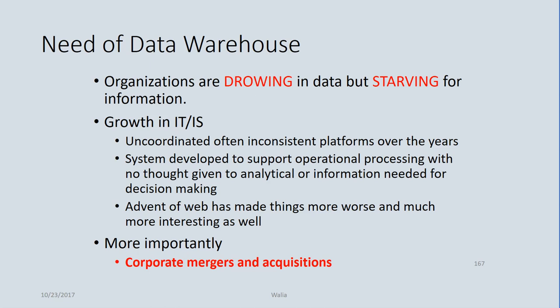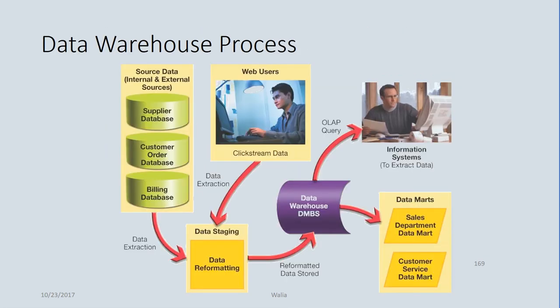So what do you do? You have all these databases, transaction processing systems, or TPS, transaction processing systems. So you take all this information or data from them and transfer it to a data warehouse, and from the data warehouse you can feed it to your analytics or BI tools. So this is how your complete data warehouse process looks.